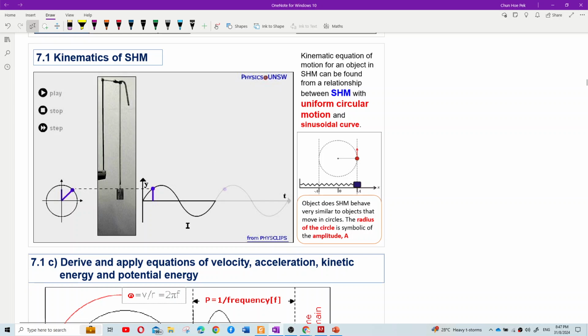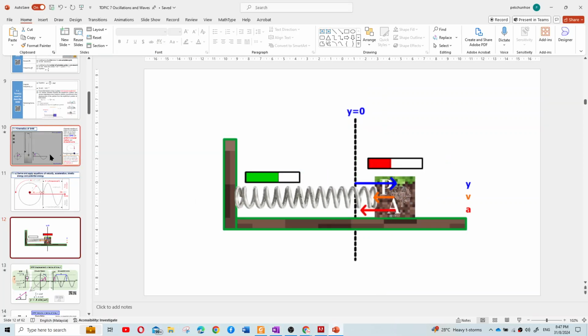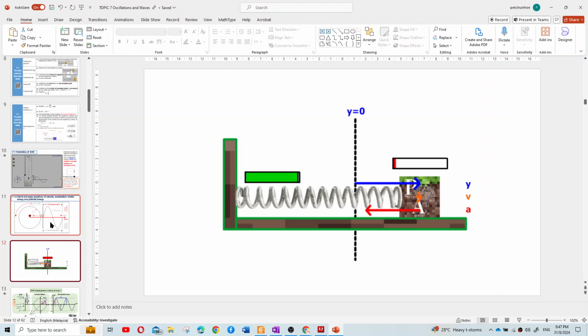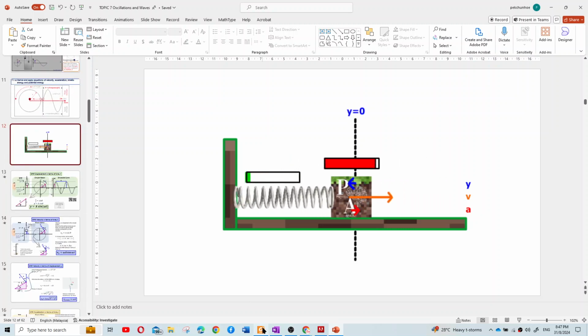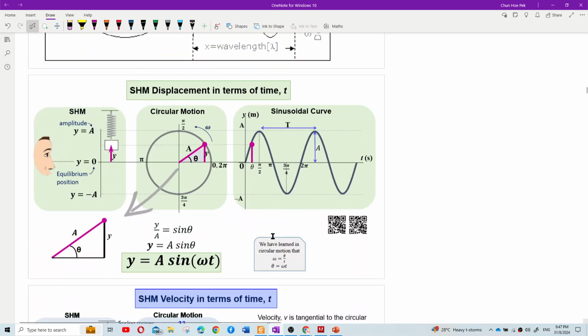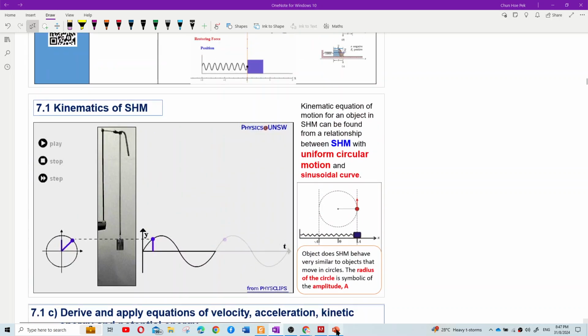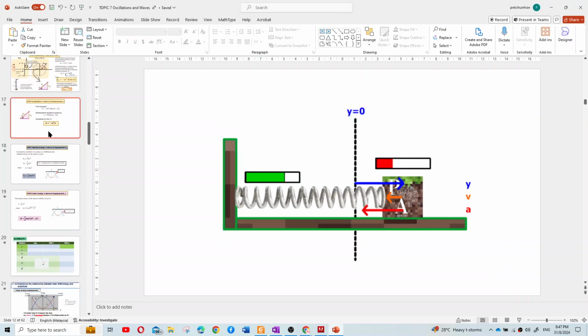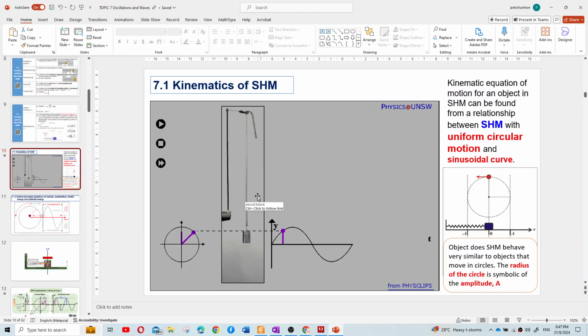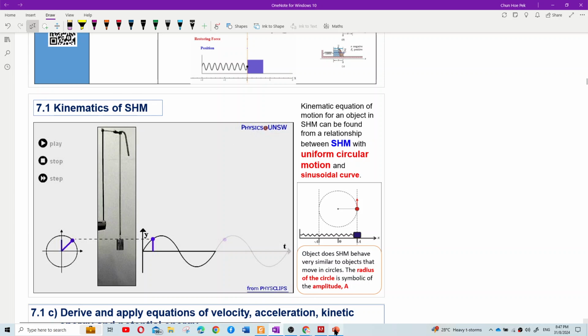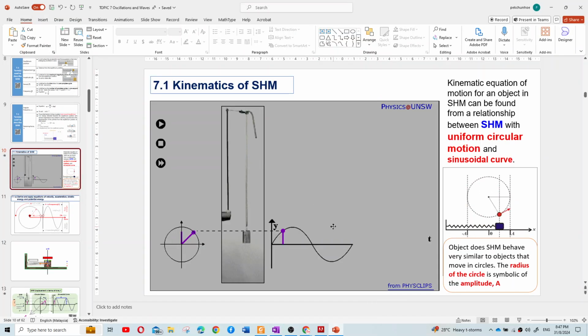Okay, good. This one has an animation. Let's see. Where's the animation? I think this one. Yeah. Where's the slide for that one? Oh, the slide, yeah, here. See that, class? So we are in this part 7.1. So here got animation. See, somebody coming in. Yeah, somebody coming in. Just coming. Okay, who else?